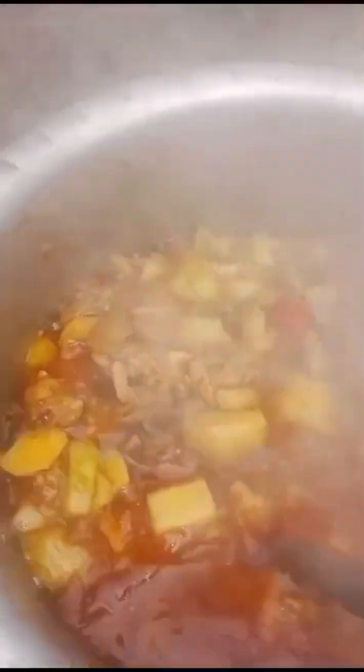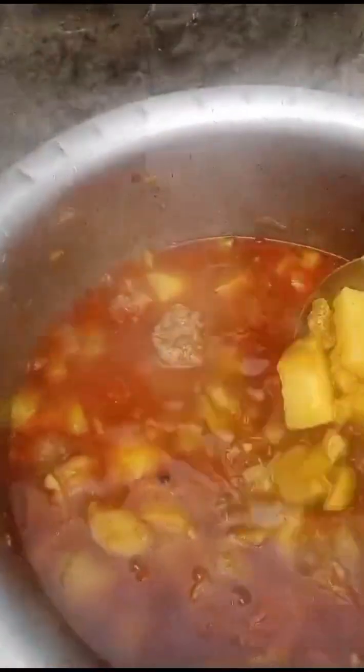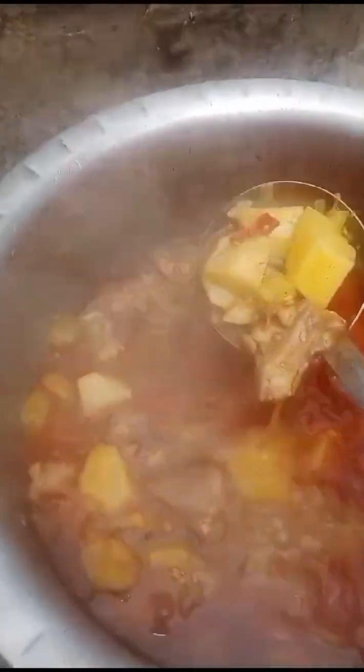add in water, 3 cups. Cook and simmer 20 minutes. All ingredients are cooked well.